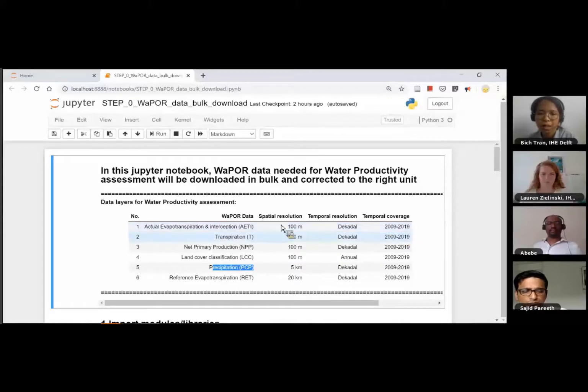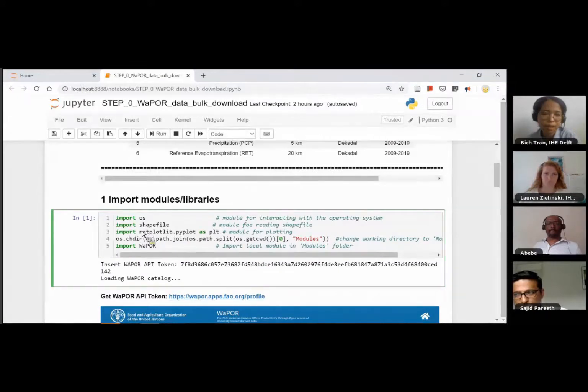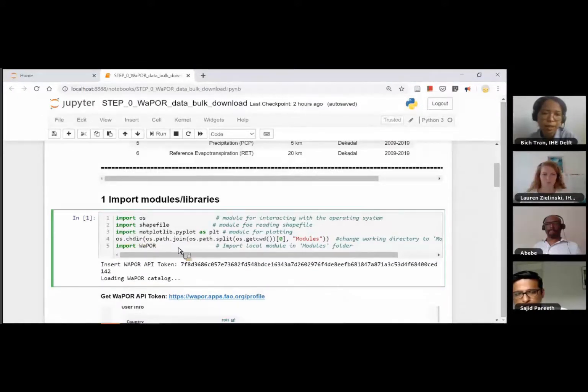As you can see here, it's more than 360 rasters per variable. So it's a lot of data, and that's why we need to use the Python script. Here you will find the cell with the code inside. In order to run the cell, you will need to click run, or you can also press Control-Shift. This imports some of the modules in Python in order to run the script.